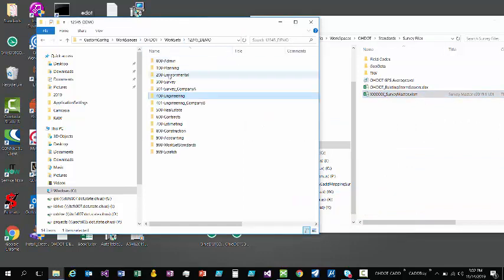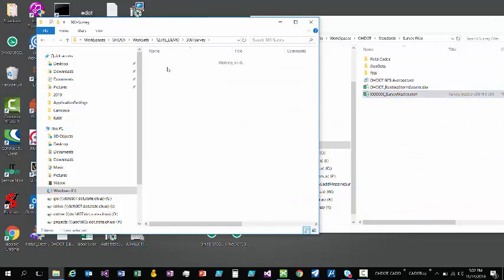And I'm going to go into each surveying folder, survey data, reports, paste it in there, and rename it. This should follow the name of your work set. So I'll just copy that and put it over into my other survey folder.